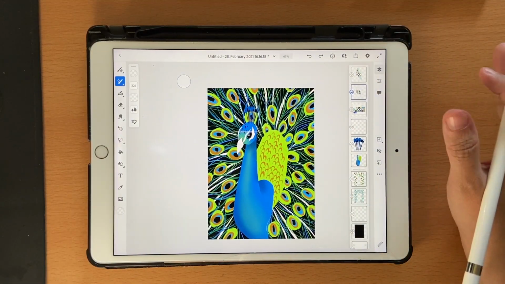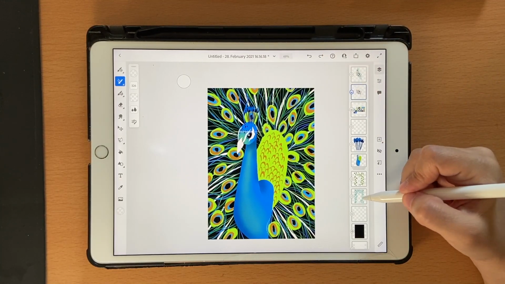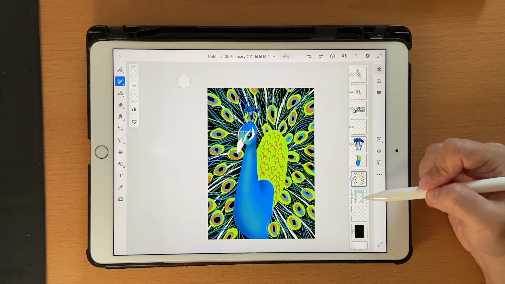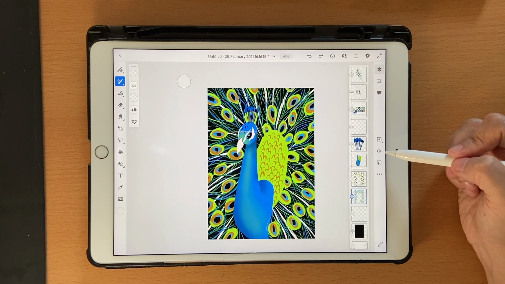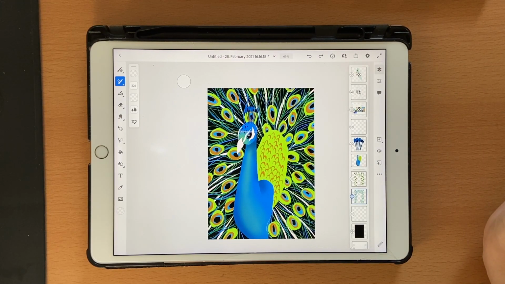Now I want to create an effect which looks really nice as a background. So let's start by doing that. For that, we're going to use this layer which has not the main peacock feather thing, but only the tinier feathers. Okay, so you're going to use that to create this beautiful effect. So let's try and do that.